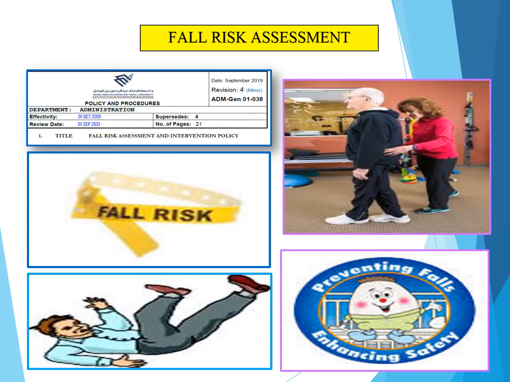Fall risk assessment shall be done within the first 2 hours of admission utilizing an age-specific fall risk assessment tool. Refer to Fall Risk Assessment and Intervention Policy ADM Gen 01-038, Morse Fall for Adults and Humpty Dumpty for Children. Fall risk assessment and reassessment is based on the following: initial fall score, post-invasive procedure, upon transfer from one unit to another, change of condition, post-administration of medication that places the patient at risk for falling, came in from out on pass, immediately after a fall incident, and upon discharge.